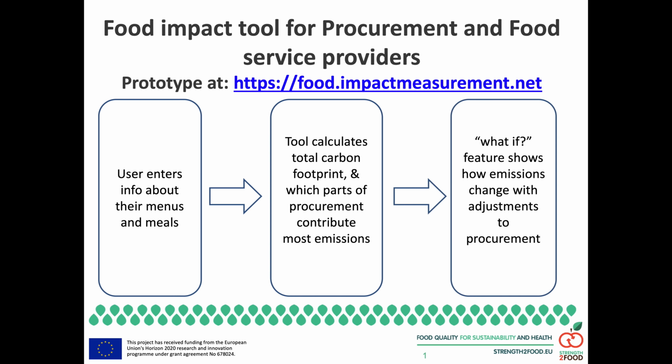The final part of the tool looks at some what-if scenarios where we've made some suggestions about how change might be implemented to the food procurement. And they're fairly simple in their scope, at least to describe, but it means that we can also calculate what the impact of those changes might be. And the aim with this is to give you a sort of pathway to suggest how you might improve in the future. So we hope you're going to find this useful. We'd encourage you to use the tool yourself after the demonstration. You can see the address to download it or to register for it at the top of the screen here, and we'll show it again at the end.